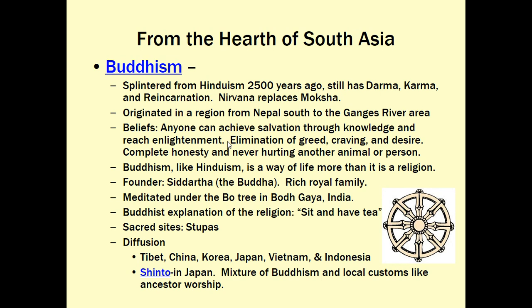Okay, so about 2,500 years ago, this is 500 years before Jesus, if we want to help place it on a Western timeline, there was a splintering off of Hinduism, and Buddhism is created. Buddhism is actually created by a specific person, Siddhartha. So Siddhartha is who we call the Buddha. And Siddhartha came from a rich royal family. He was born into all the lavish riches and lifestyles of the day in what is today Nepal. So he isn't actually in India. He is close by in Nepal. And back then, you had kingdoms throughout the area, and so his father was the king of that particular area. So he had a kingdom, and he lived in a castle.